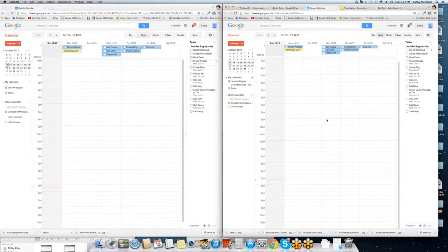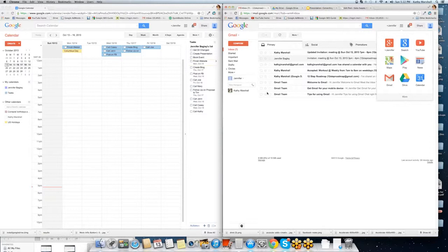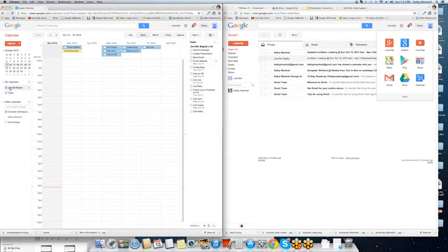So when you pull up Google Calendar, I'm going to go back to Gmail. When you're in your Gmail account, you're going to have an icon set here. You click the icon set. You can go to Calendar from here. If you're in your Google Drive account, again, you're going to have that same icon set. Click the icon set and go to Google Calendar. So you can easily open that up from any of your Google app applications as long as you're logged in. And remember, the way you know if you're logged in, you're going to see your name with the little plus there. I'm going to go ahead and close this one. Drop this back to Gmail.